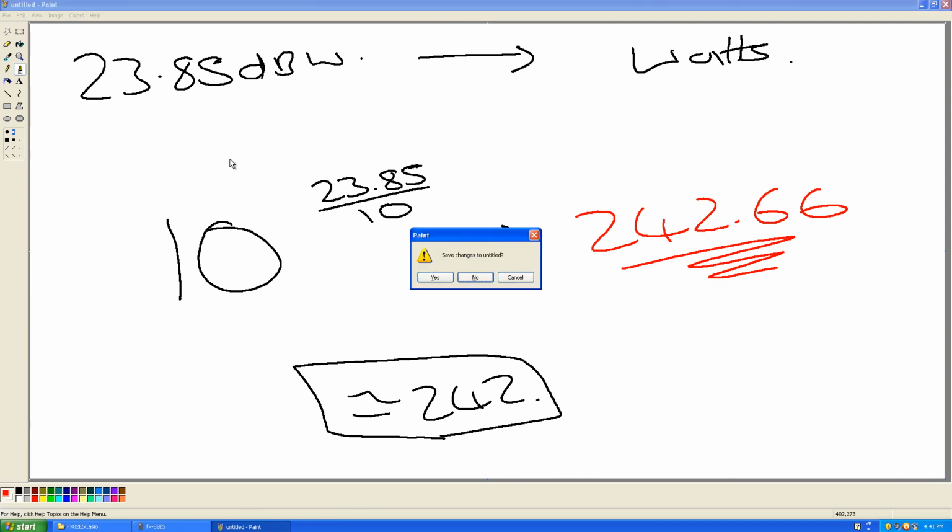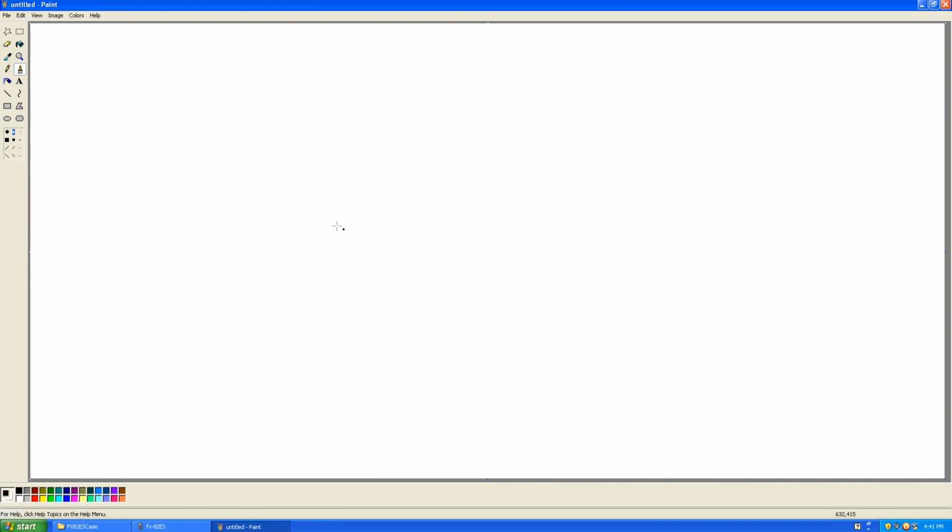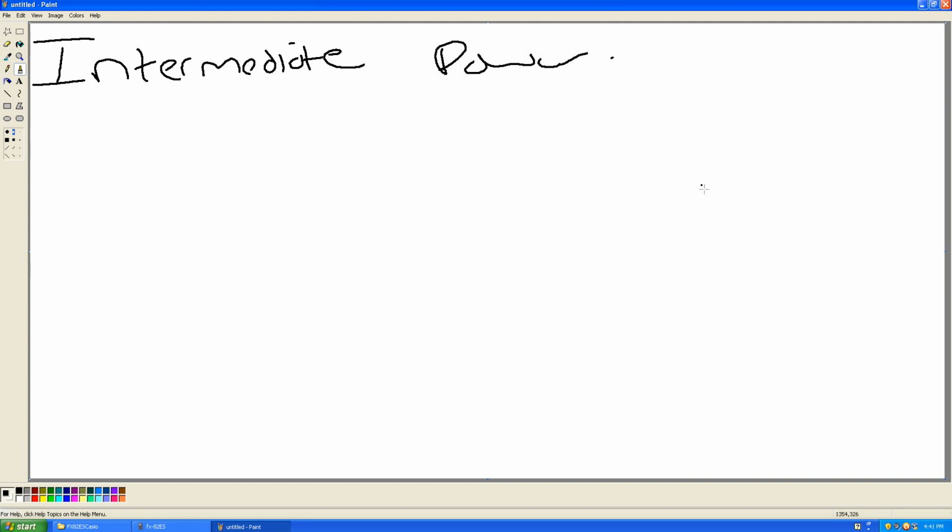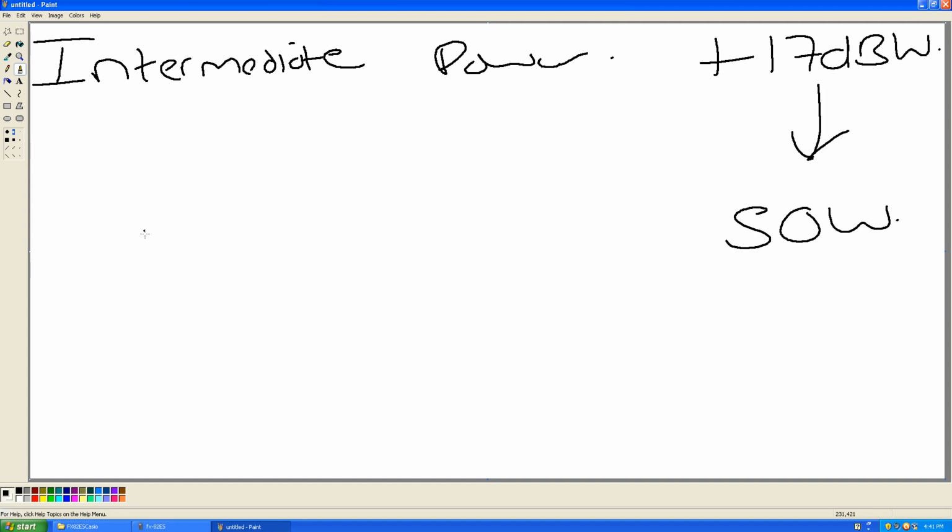Okay, let's start a new sheet. I'll save that scribble. You're probably familiar with the 50 watt intermediate power. Ofcom don't say 50 watt. What they say is plus 17 dBW. And from here, we get our 50 watt.